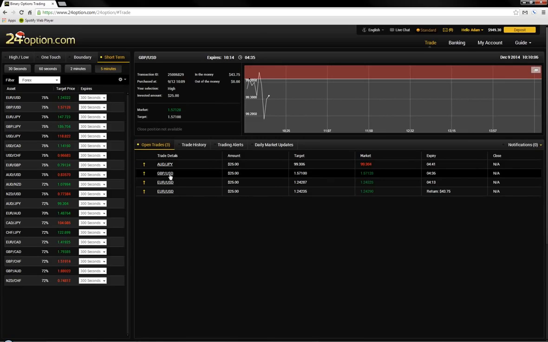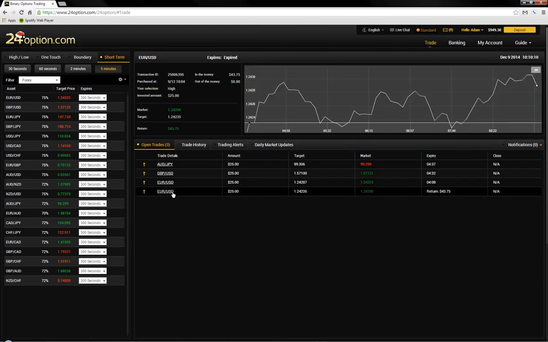Okay, now we've got numerous trades going, so let's take a look. If you click down here on your trade, the window up top updates with it. One of the things that I really liked was that 24 Options has a nice clean interface, and they were, I don't know how else to put it, a joy to work with. I mean, there were no problems with them.